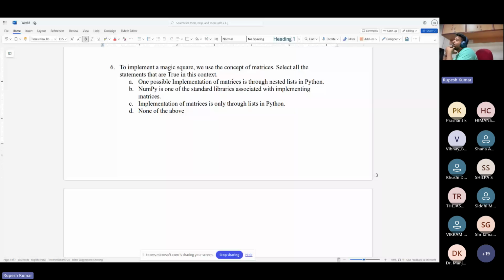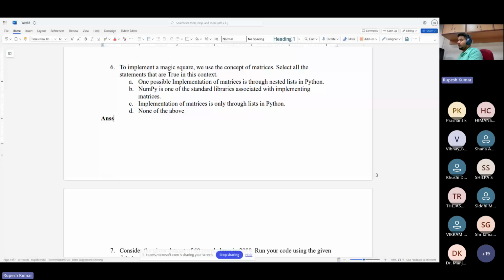So one option says one possible implementation of matrices is through nested lists in Python. So yeah, option A is correct. So how do we declare the Python list matrices in Python? Option A. So how does this happen?